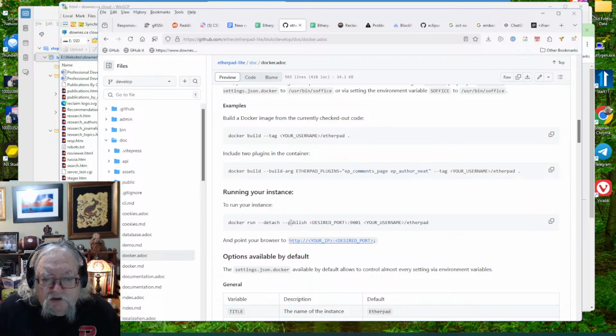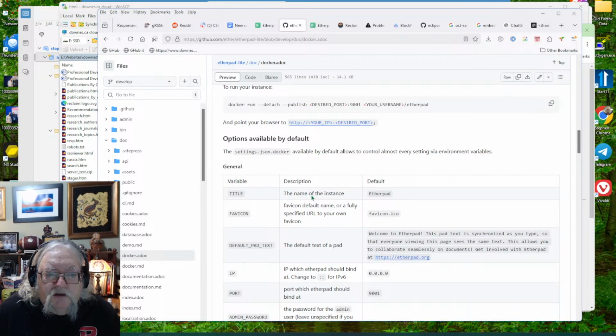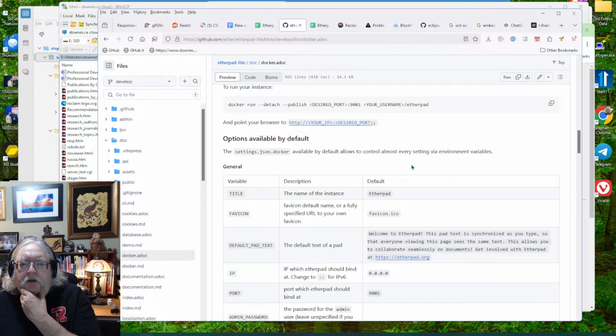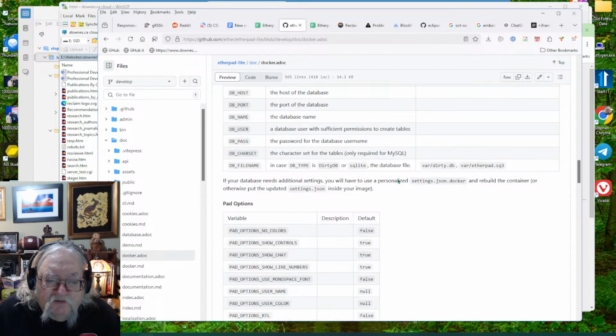I wonder what this. Oh, publish. Okay. Link to your IP. The settings JSON docker. Available by default allows you to control stuff.